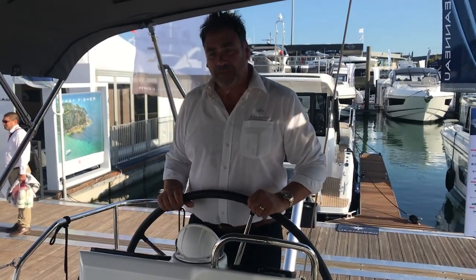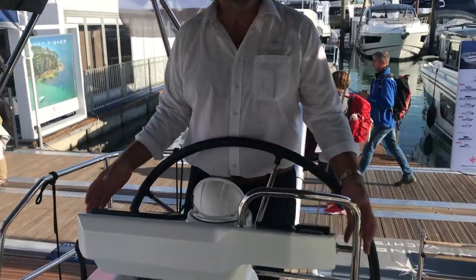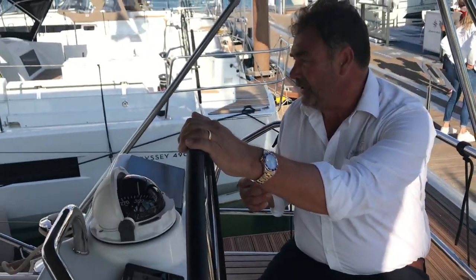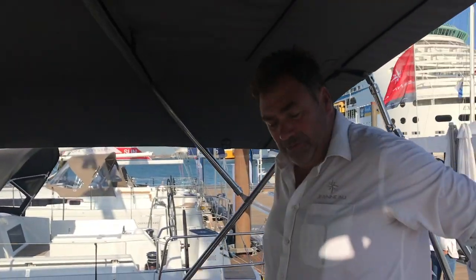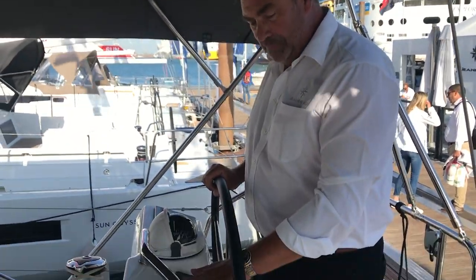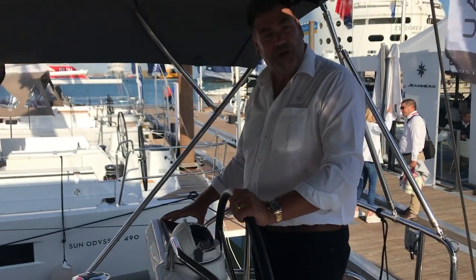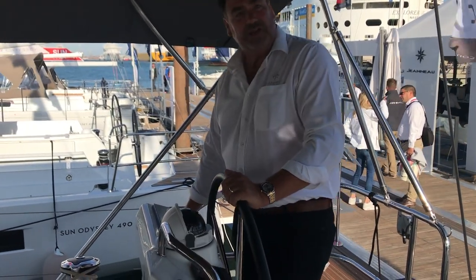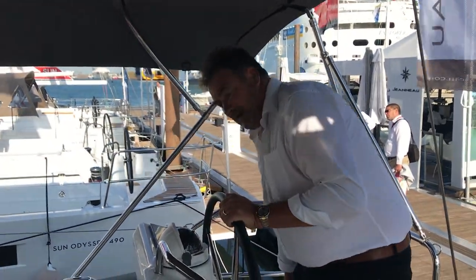When we're at the helm, either motoring or sailing, you'll notice that we've got our instrument consoles up high. But equally easy to use if we're sat down sailing. Here, this is the driving helm. So we have our electric anchor windlass with a chain counter, bow thruster, our instruments for depth, speed and wind, and our chart plotters. All very close, very easy to view and very easy to use. And we've also got our engine control up high so that we can drive the boat without having to bend down.